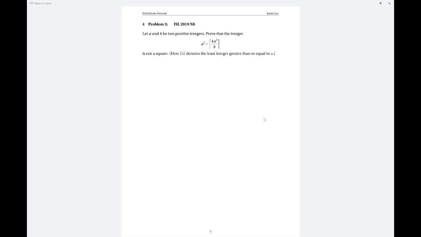Show that there is no solution to this equaling a perfect square. Let's let the perfect square be c squared. Before I start, I'm going to set up the Pell equation and tell you how to apply Brahmagupta's. The actual details of applying Brahmagupta's I'll just run through because I have it by my side. Suppose the contrary. Suppose there's a solution a, b that gives this equaling a perfect square. So a squared plus the ceiling of 4a squared over b has to equal some perfect square c squared.